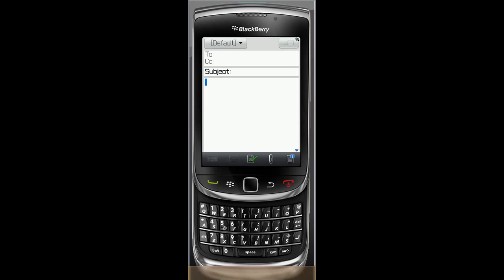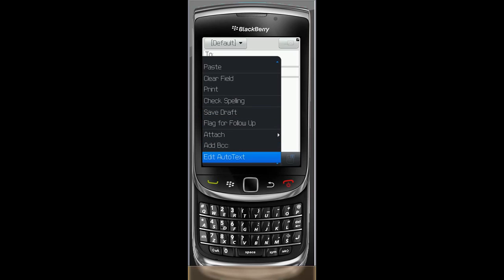So let's say I type, I want to say, I am going to human resources, HR. HR. Now watch what happens here. As soon as I hit the space, it says hour. Well, if I work in HR, that's not good. So I want to go back, and I hit menu, edit auto text, which is also word substitution. You learned that in the prior lesson.